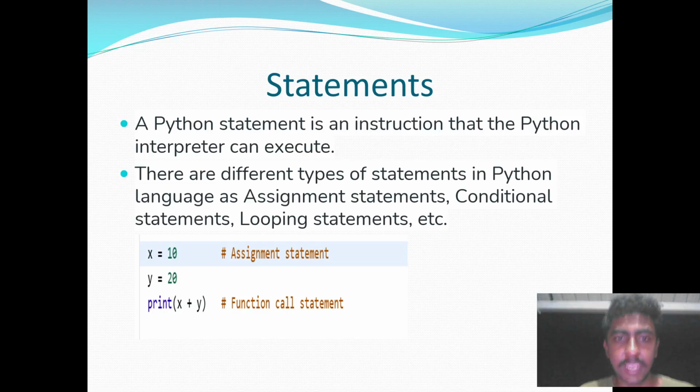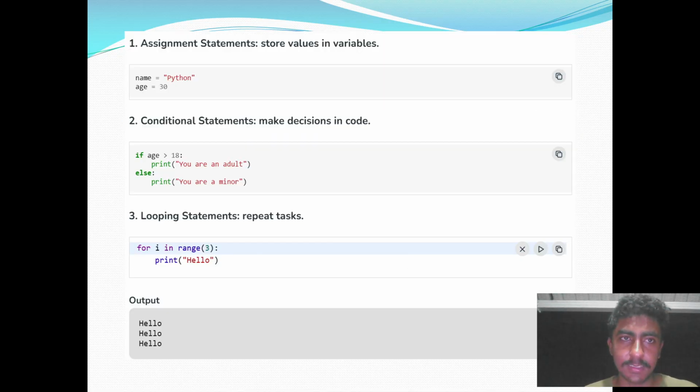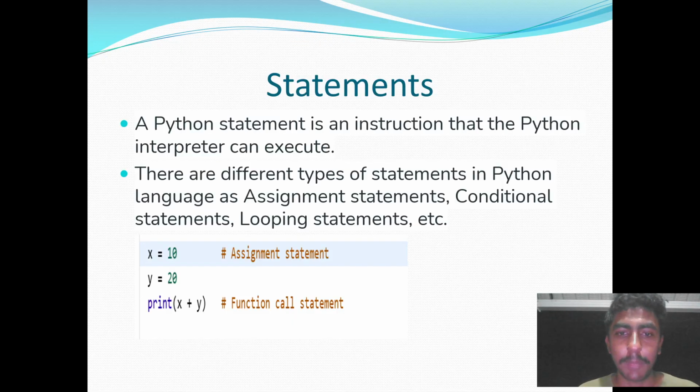A statement is simply an instruction that Python executes. Examples include assignment statements, conditional statements, loop statements, x equal to 10, and print x. Both lines are Python statements. According to the PPT, Python has different kinds of statements such as assignment, conditional, and looping statements.